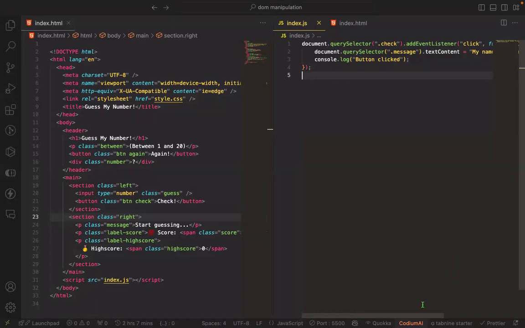I just brought out that the text content outside so that one would happen outside the click event. But now that I've put it inside the click event, once you click that button that function is going to run. That means the function is actually going to run to change the text, we have to manipulate the text, from start guessing to my name is Femi Bliss.